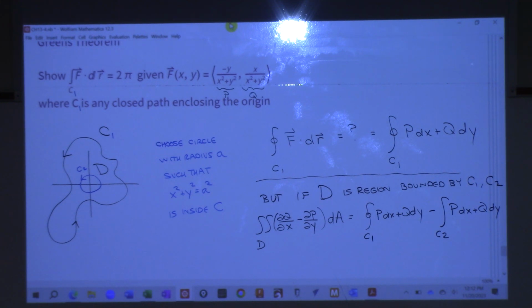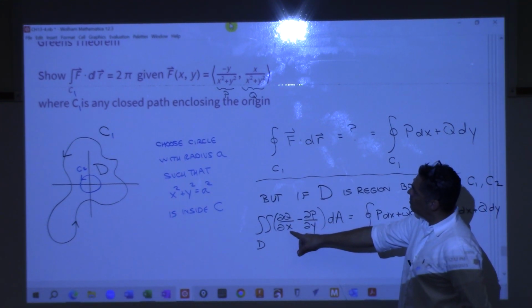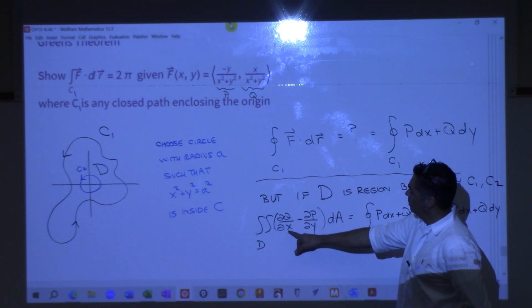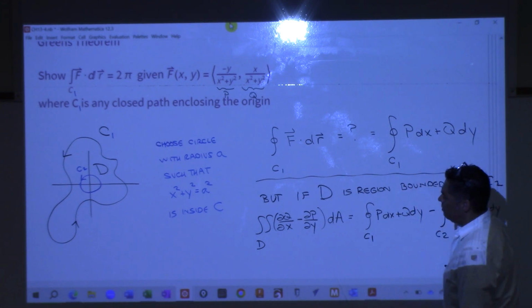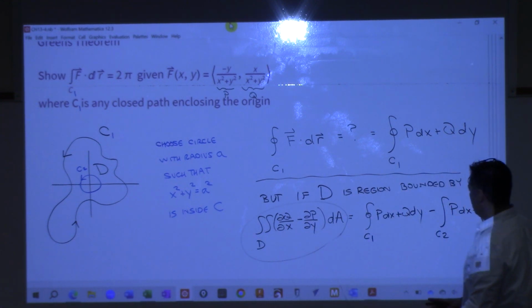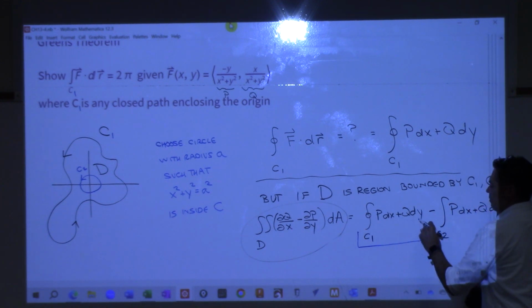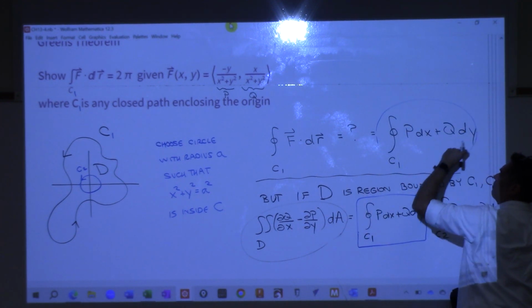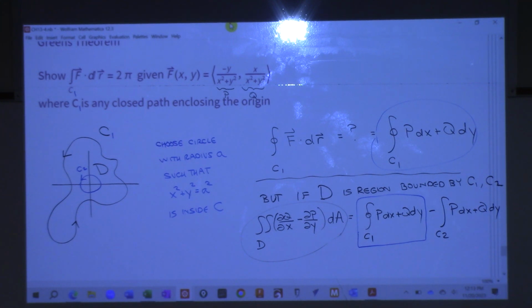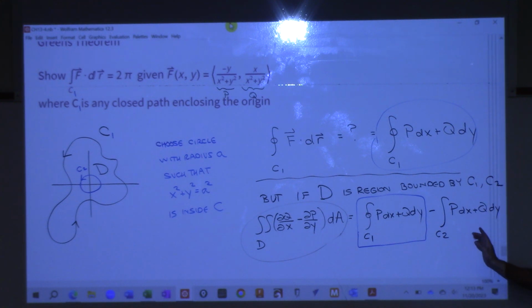What now? What is this? What's the partial of q with respect to x? We never even looked at that. So what I'm going to do right now is focus my attention on this. Do y'all see that what we're trying to find is in here? Do y'all see it's in this formula? So if I can figure out what this is, and I can figure out what this is, then I know what that is.